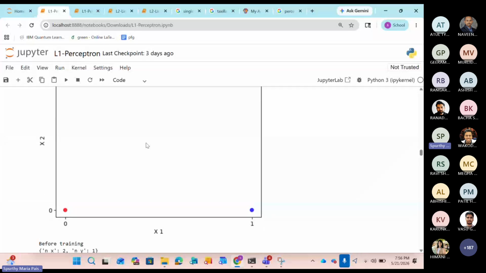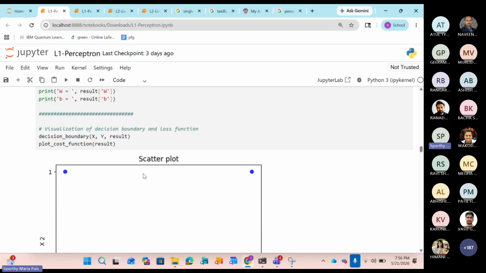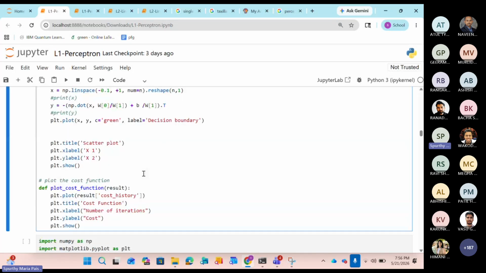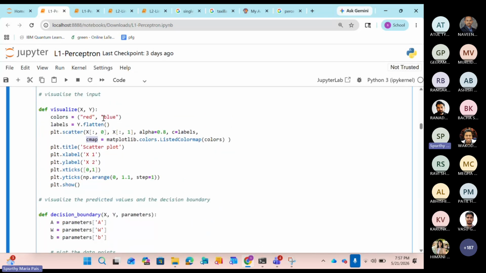So we are plotting at 0, 0, we are plotting it as red, and we are giving the other value as blue. Since we are giving the CMAP value, it gives the negative value as red and the positive value as blue.